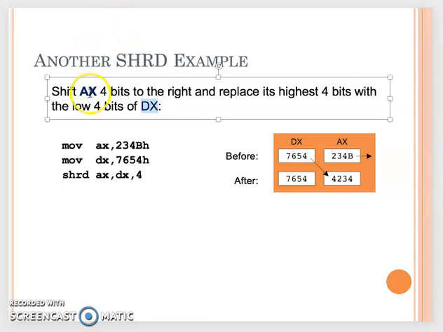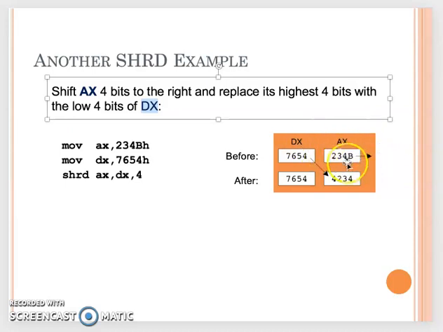Your destination operand is AX, your source operand is DX. Say for example, they all look like this. Whenever you want to shift to the right, I put my destination operand on the right hand side, so when I see the shift, it will be easier.